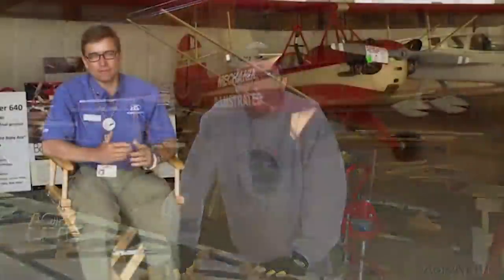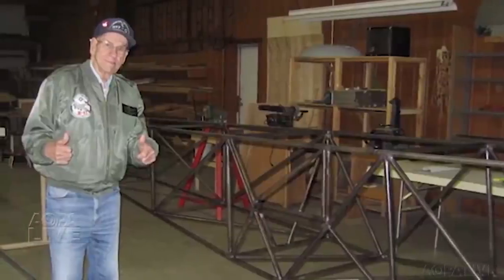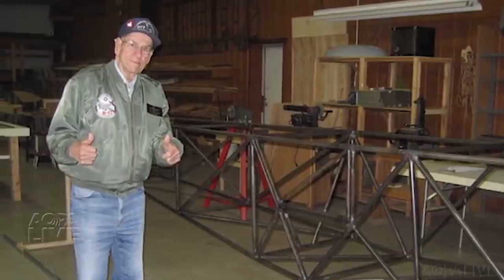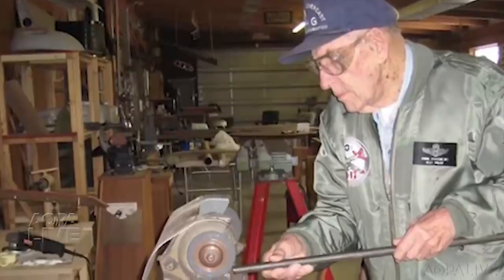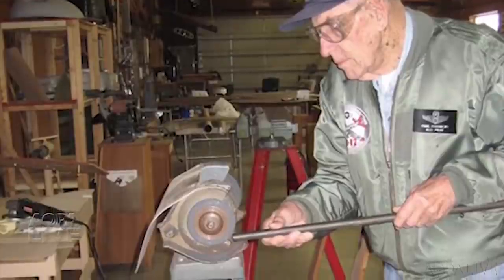It wasn't until I volunteered to help him on the Baby Ace project that I really felt like I got to know him really well on a really personal level. Charlie's dad had recently passed, and he found an adoptive paternal figure in sport aviation's living legend. It was just great to have the founder of EAA showing you how to cut tubing on a Baby Ace, and how to put the tubings in place.